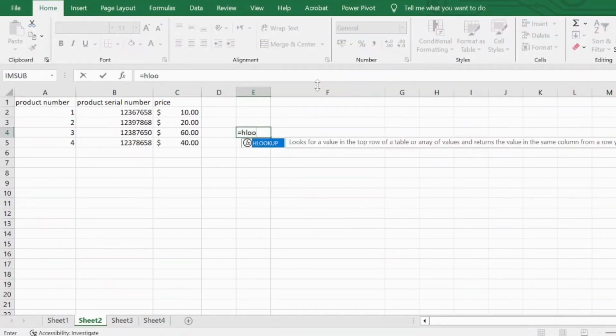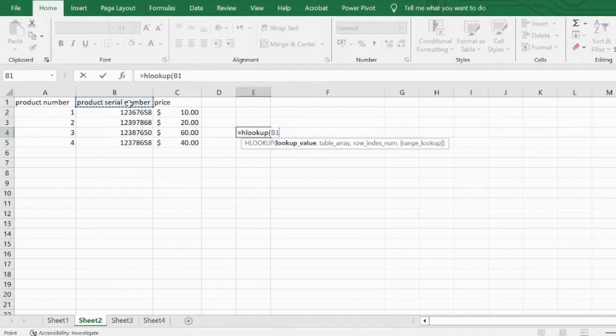So equal HLOOKUP. Open parenthesis. Lookup value is B1. And the table array is this data set. And I want the third row.